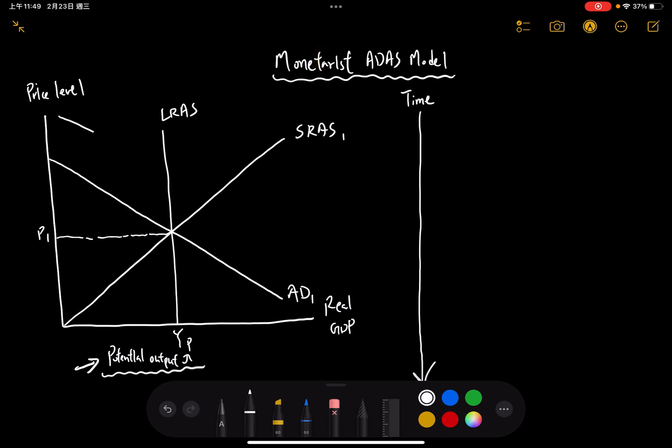Because of that, we need to draw another AD curve. So we have AD2 right here. It's always a good habit that we all try to finish the labels once we have different curves in the diagram. Now we have a new label for the price level, P2, and then we have a new label for our real output, let's say Y1.